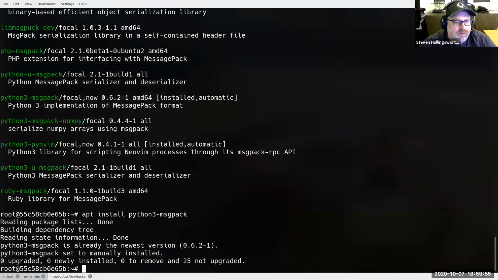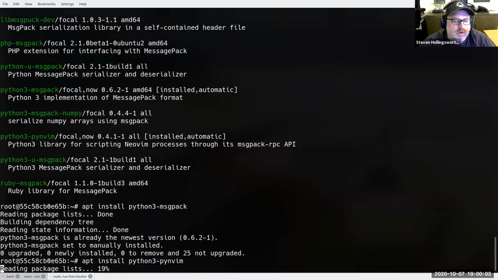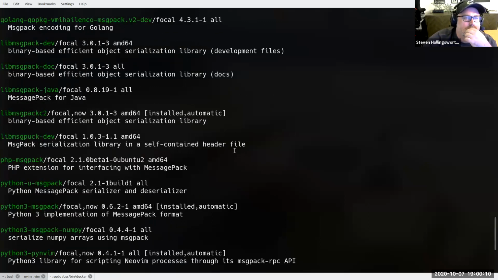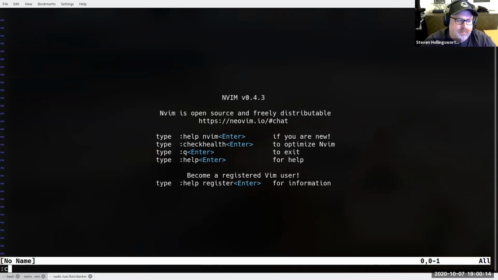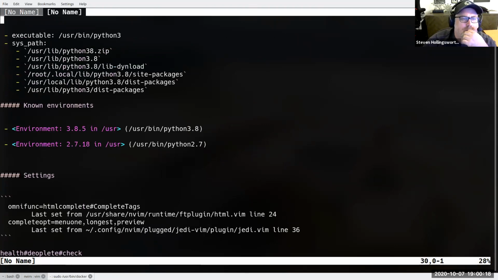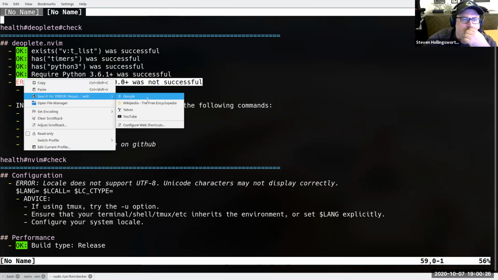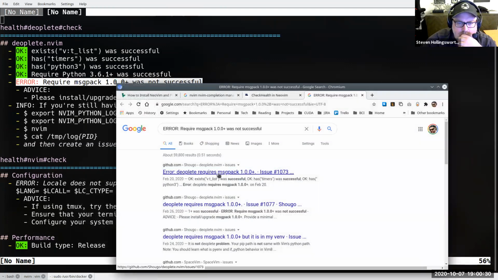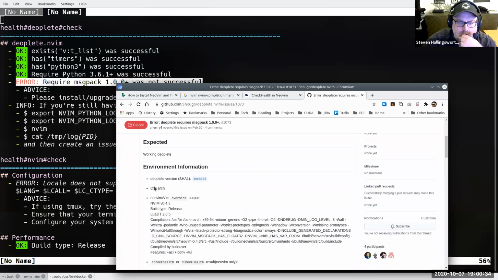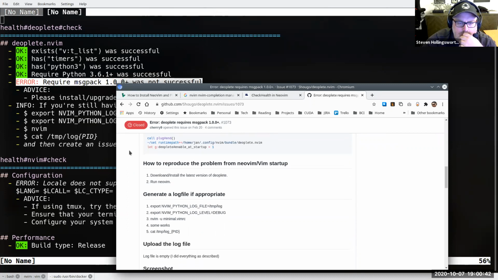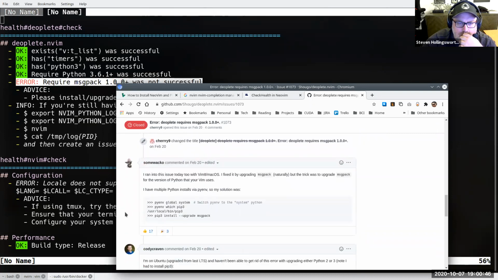Guessing that one. pip3 install. Let's see what Google has to say. pip3 install upgrade msgpack.